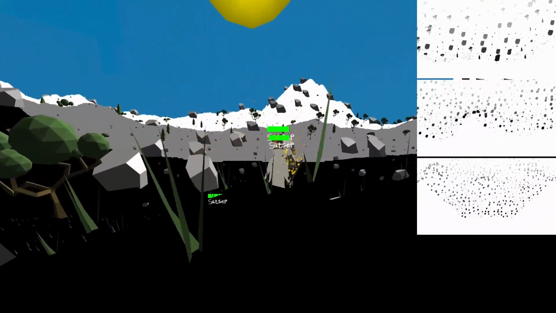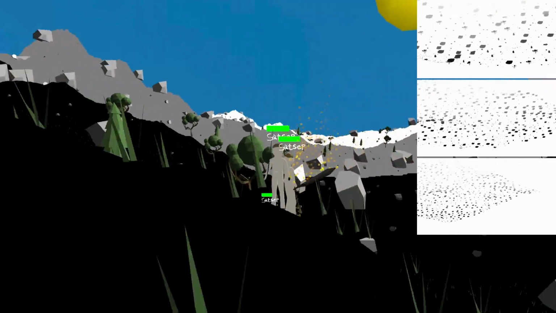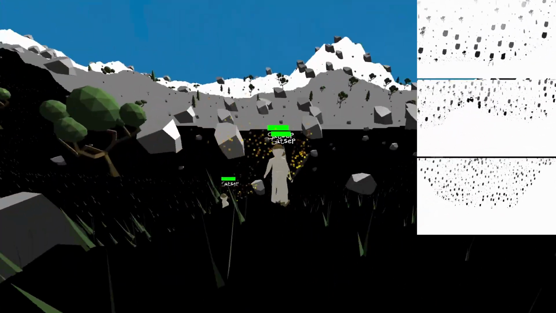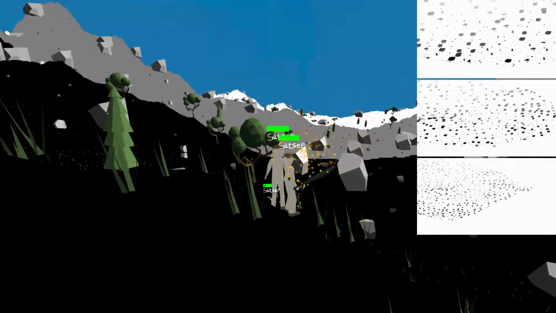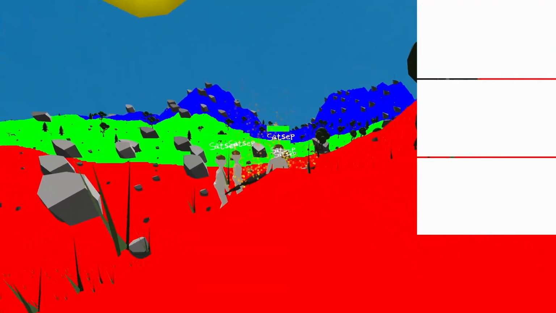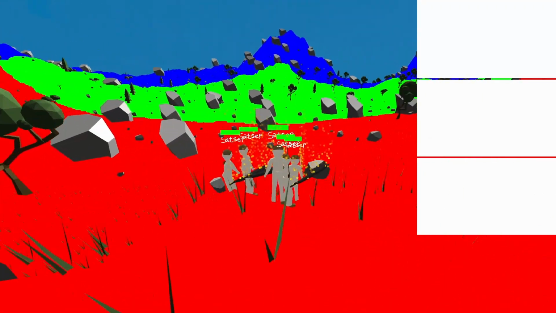Once I realized that the single shadow map was not going to have enough resolution for the amount of area I wanted to cover with shadow, I started looking at cascading shadow maps or cascaded shadow maps, whichever way, and I ended up landing on the NVIDIA paper that I have in the description for parallel split shadow maps.